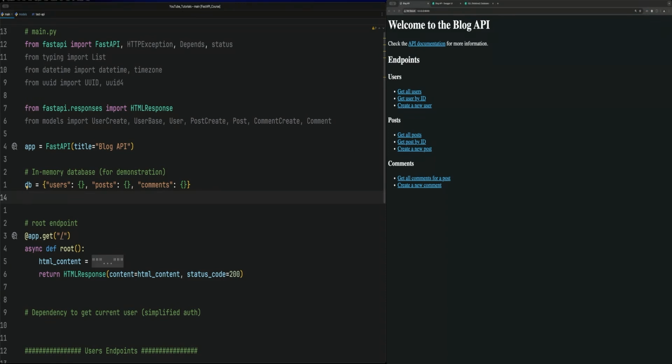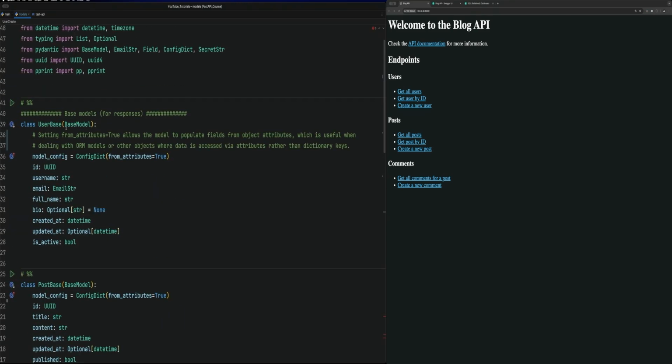Today we're going to be implementing the Pydantic model into our FastAPI application to create a blog API and then eventually a blog website. So if you are just coming to this video, I would go back and rewatch that video, but I'm going to run through it really quick.